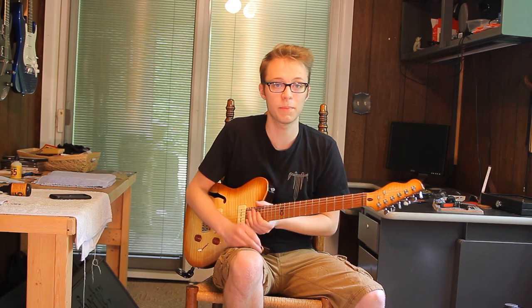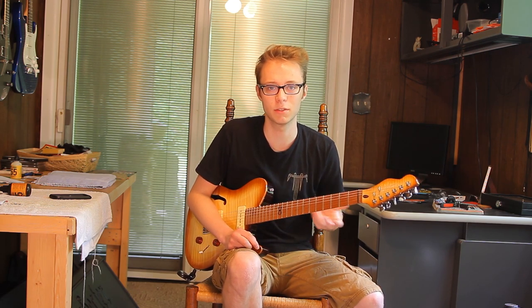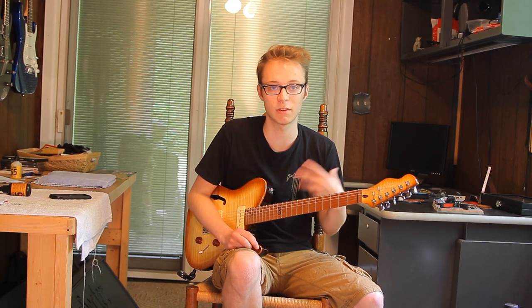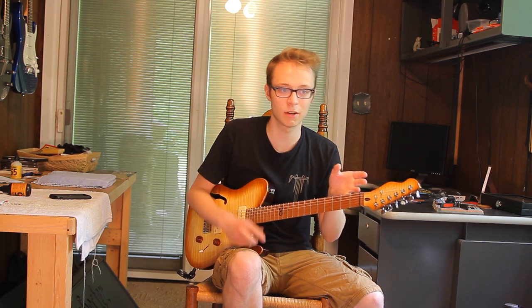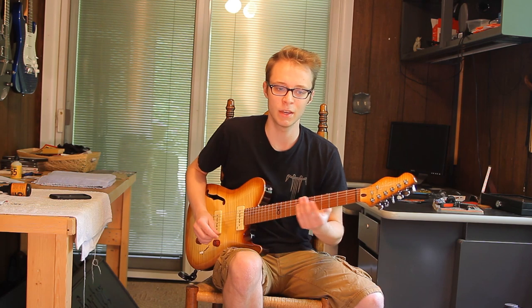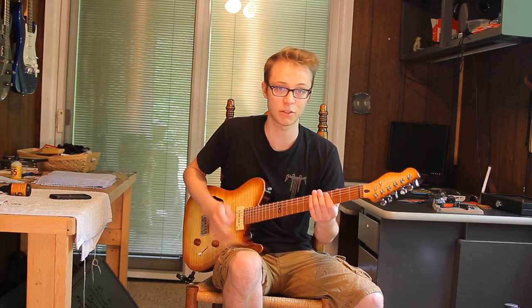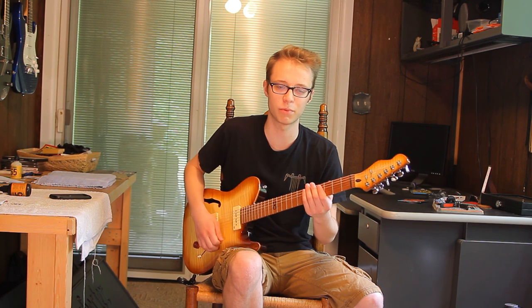Alright, so my opinion on the clean channel is it's absolutely perfect. If you've ever played through P90s, you'll know that they're like a single coil, but they're overwound, so they're extra hot. So it's not quite a humbucker, and it's not quite a single coil. It's just like a single coil that has a lot more copper wrapped around it. It has a little bit of a bite to it, yet it stays clean. If I just show you guys a power chord, you can hear that it starts to break up just a little bit.